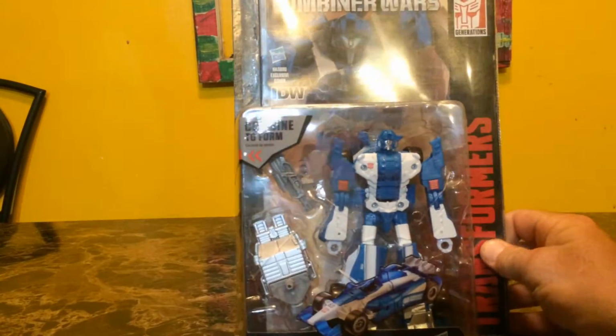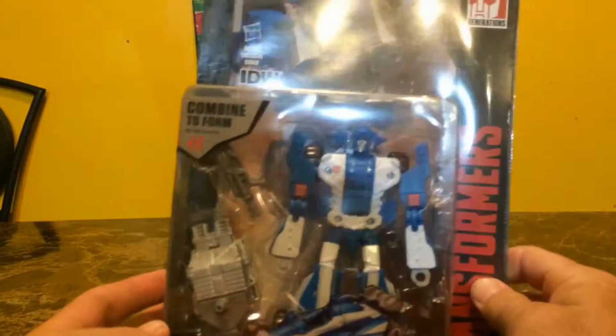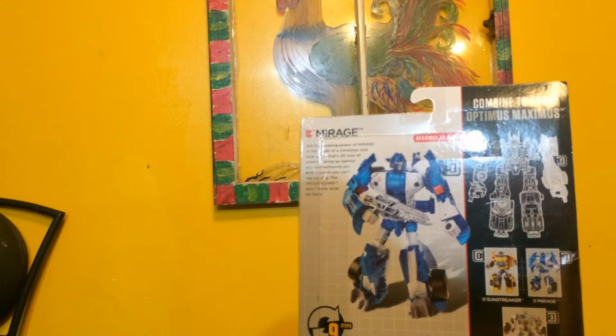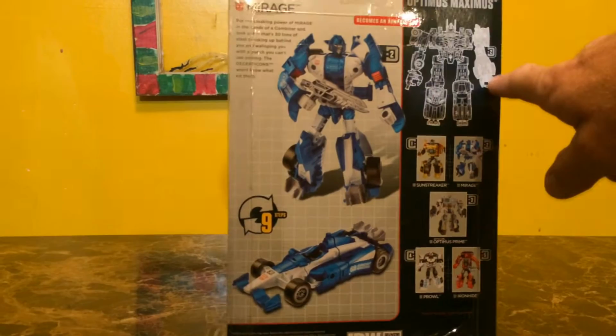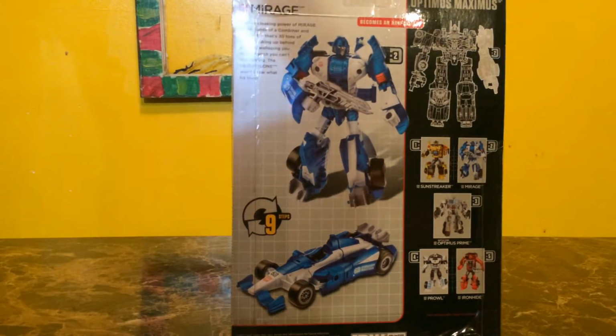We'll see here at the packaging. We'll flip it over here. On the back side we have the rendering of him in his vehicle mode and his robot mode here, as well as having him as an arm for whatever the mystery Gestalt may be called.